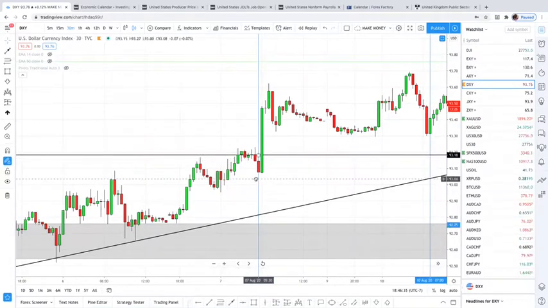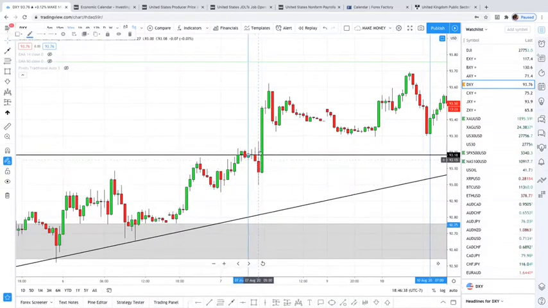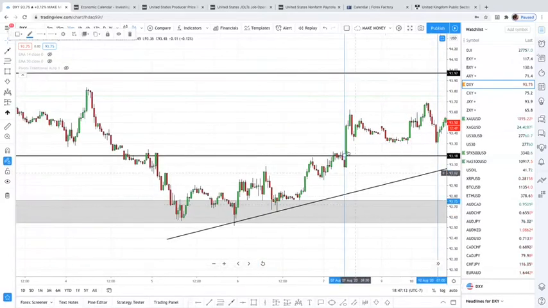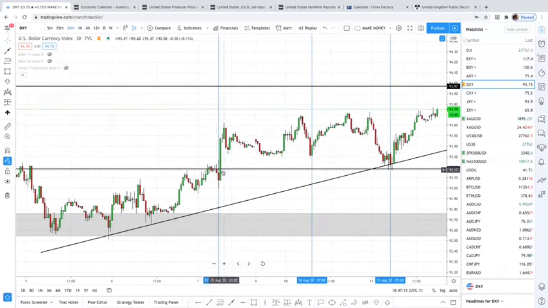NFP came out. Remember what I said, when news comes out, there's up and down. You see these long wicks up and down? This is indecision. All right, market didn't know where it wanted to go. The initial news was waiting to take effect. Okay, so after 30 minutes, we have a really sharp push to the upside. This great big bullish candle just smashed through 93.20. Okay, and that started our continued uptrend from here. We just got a big push from the USD.